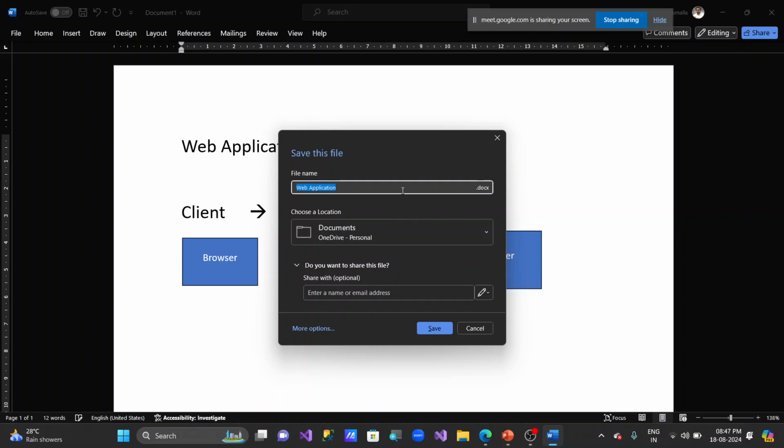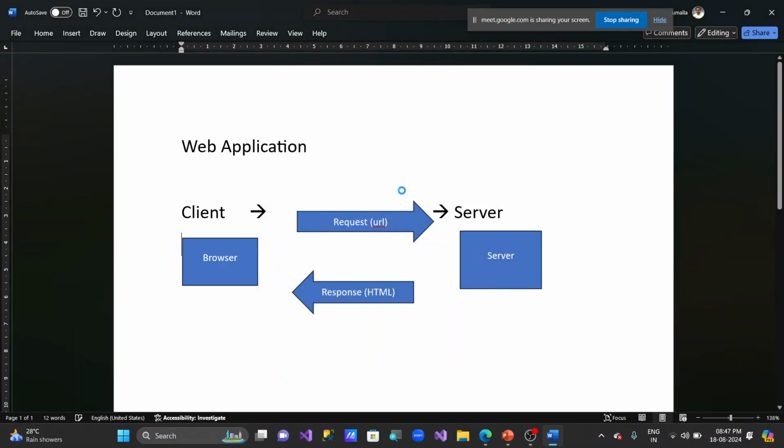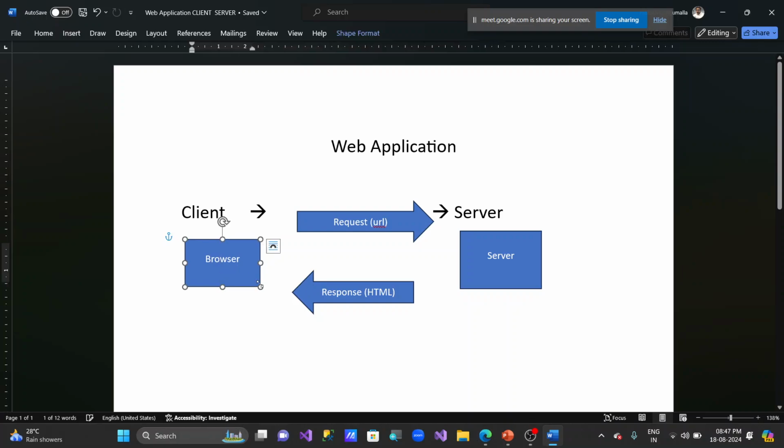So how do the client and server communicate with each other? In every web application, irrespective of the technology, whether it is a Java web application, a .NET web application, a PHP web application, or a Python web application, first we make a request through a browser of your choice, which might be the default browser in your machine.